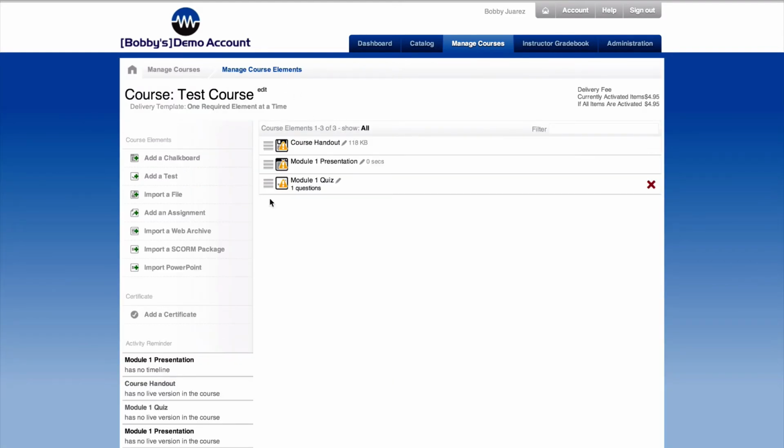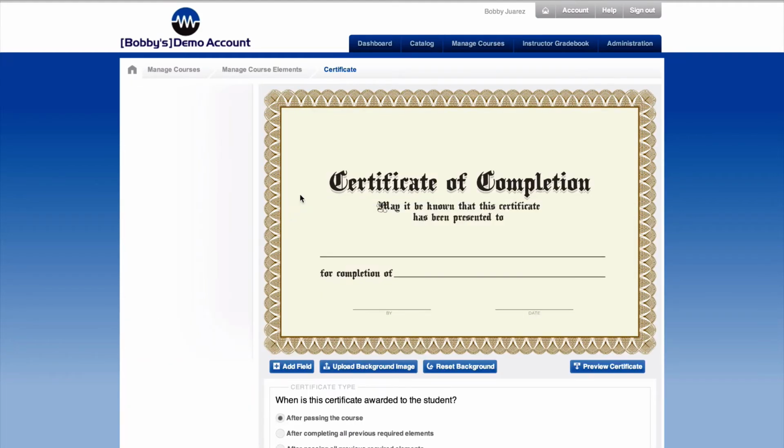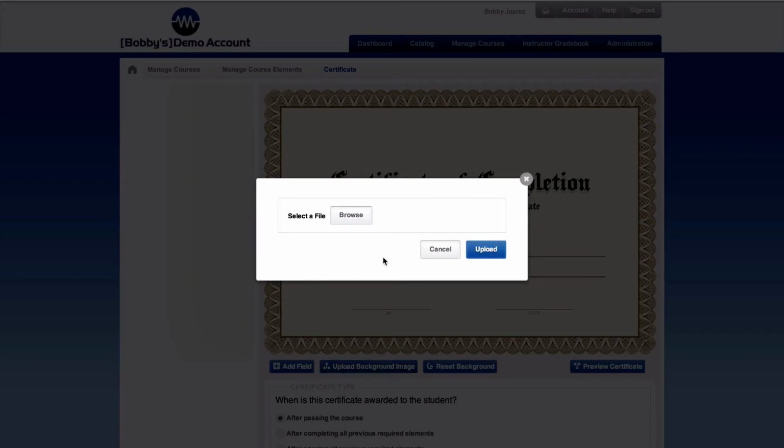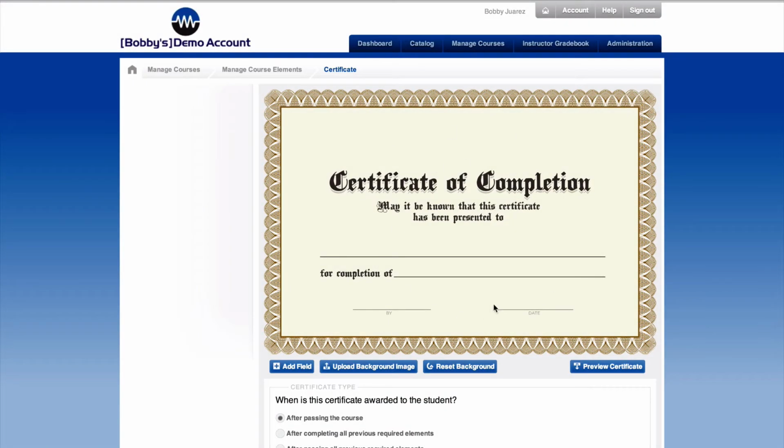Now whenever you're finished building your course, as mentioned, you can add as much content as you want into your courses. But whenever you're finished building that course, if you do want to add a certificate, you just go over to your add certificate option. And this is where you'll be able to plug in your own custom certificate. We have a little placeholder here, but most of our customers upload their own certificates with their logos and colors. So you can upload yours. It'll switch ours out on the screen.